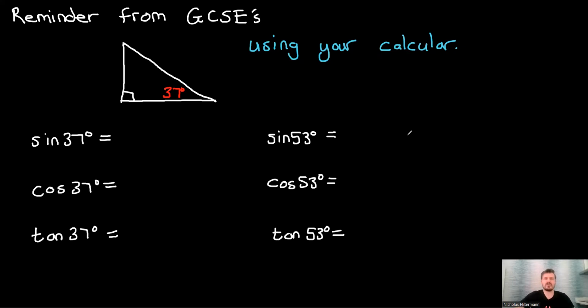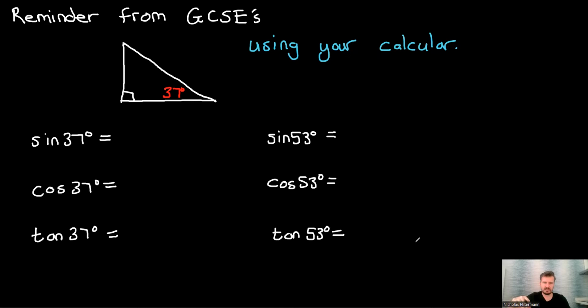Okay, so we are following on from the last video where we did a recap on our GCSE trigonometry that you need to know to move on to do your AS level. So what we're going to do now is take our knowledge that when we have the same angle in a triangle, your ratios are in proportion. That allows you to figure out what the sides of a triangle are when we're given certain other sides and we're given that it's a right angle. So if you didn't watch that first video, you need to watch that now.